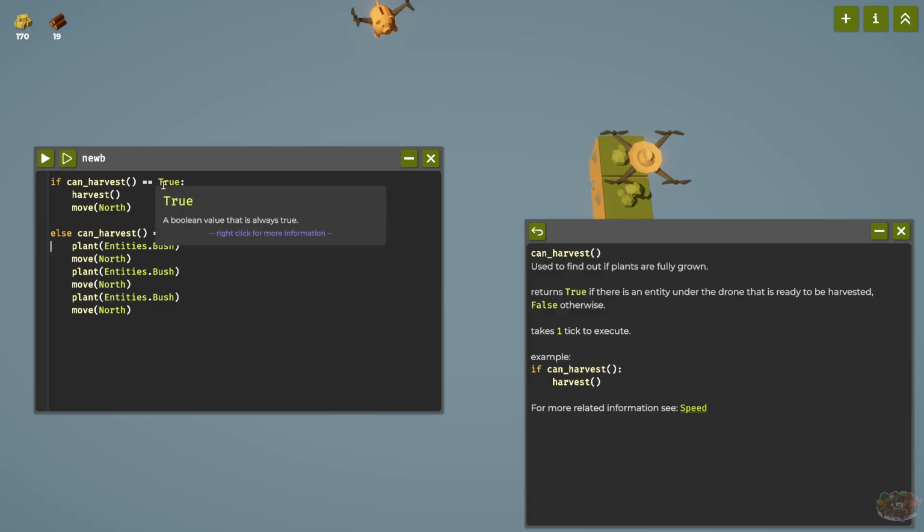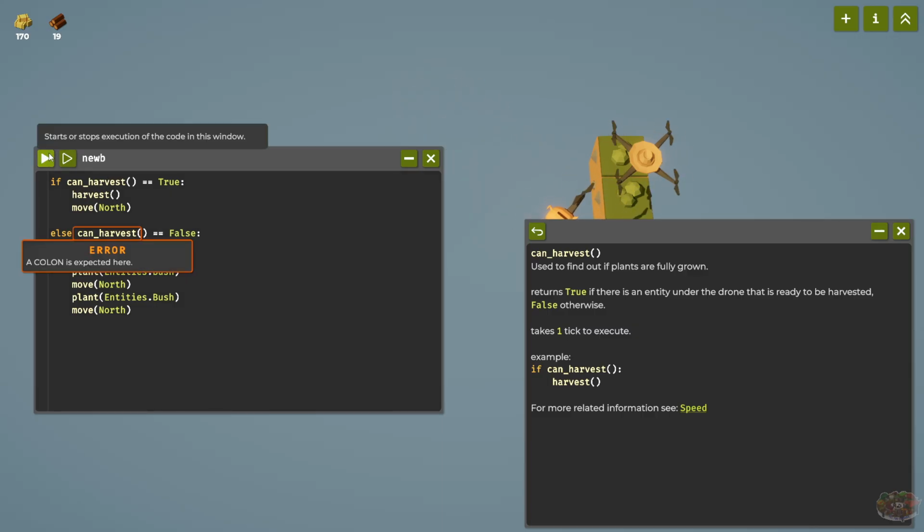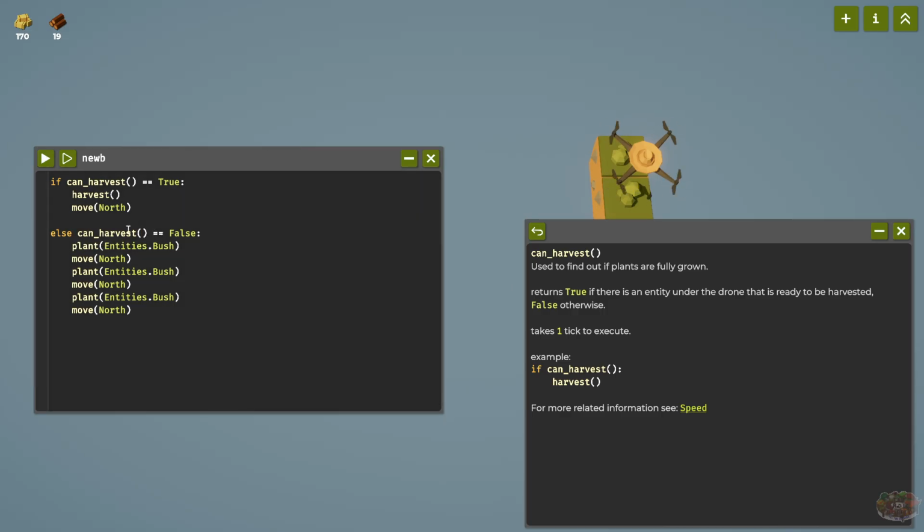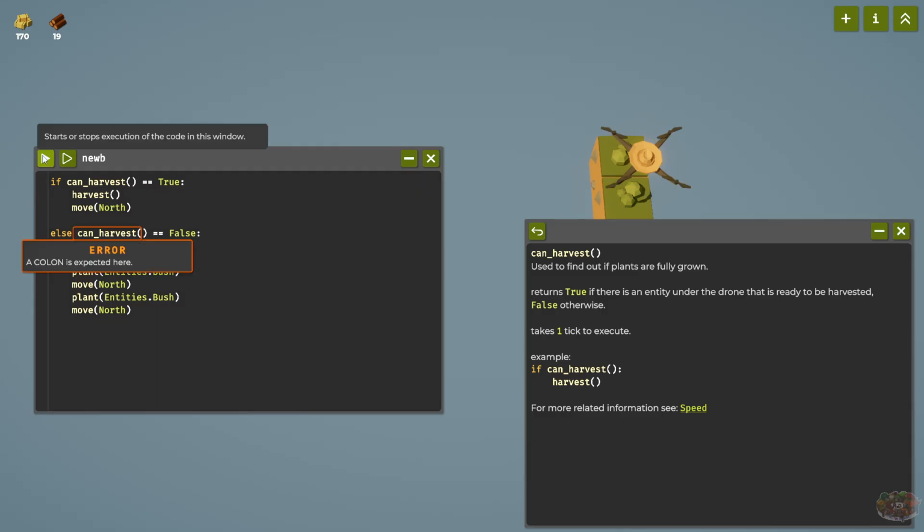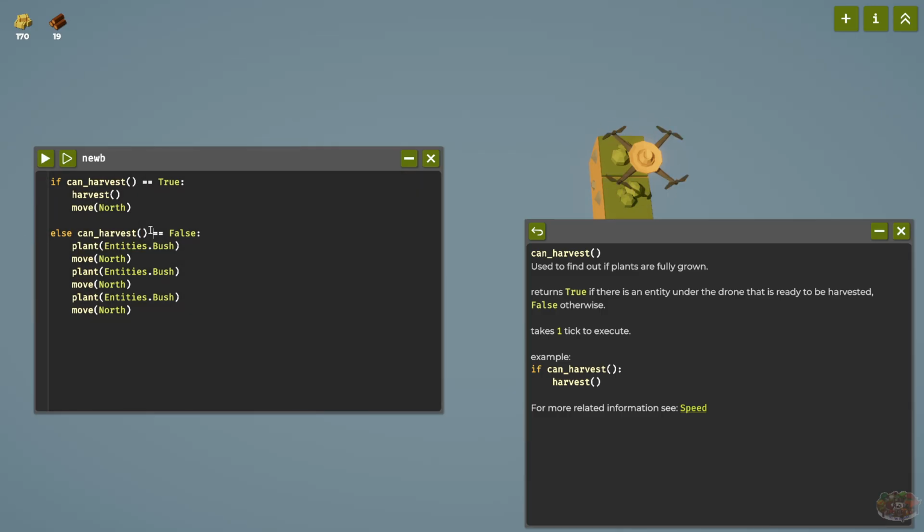Equal to true. A colon is expected here. Why would a colon be expected there, though? Like that. Why would that be there? When it's like this?